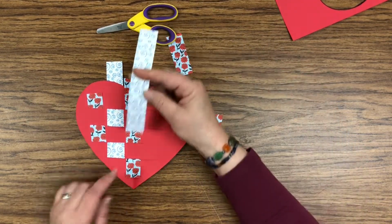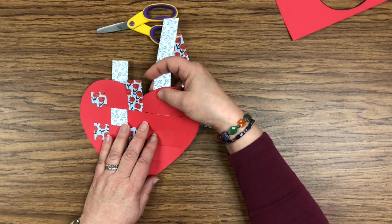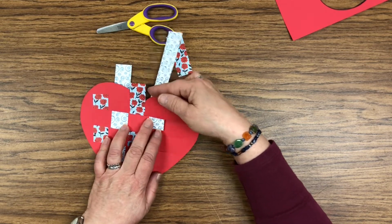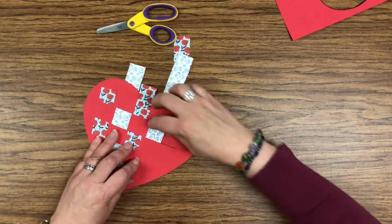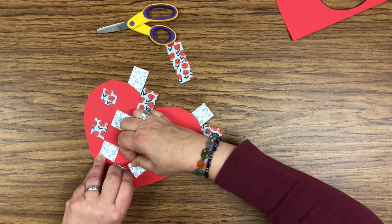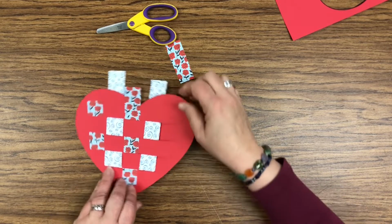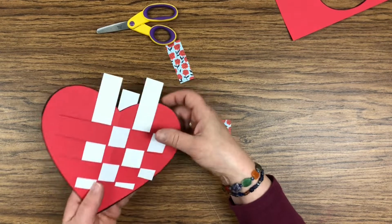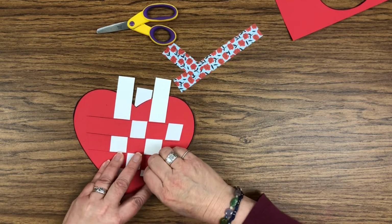All right, the next one, this is gonna be the same as this one, so we're gonna start on the back of the heart and go through the slit, over, under, through, over, under. All right, slide it over so it's nice and tight over there. You can look at the back, you're also getting a pattern on the back of white and red, see that?